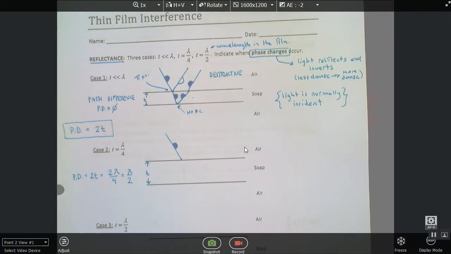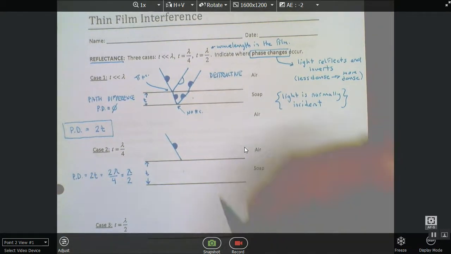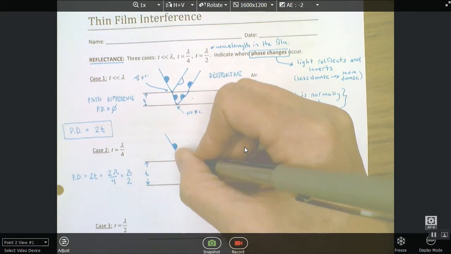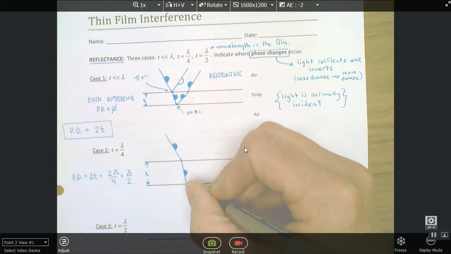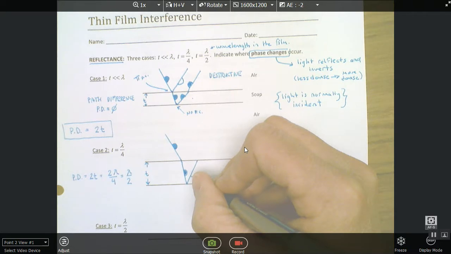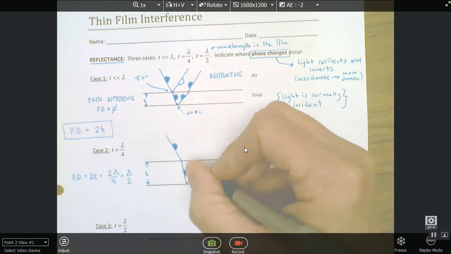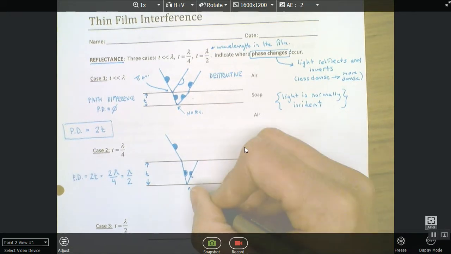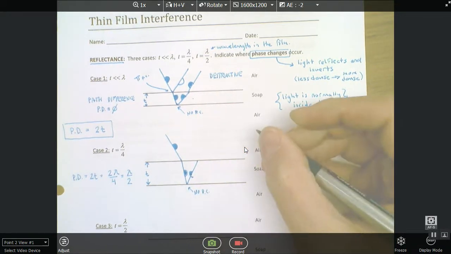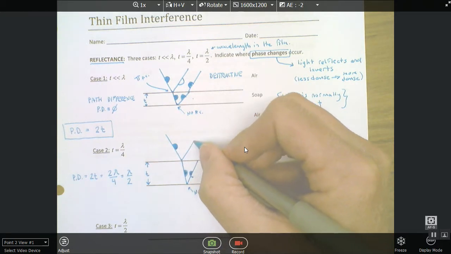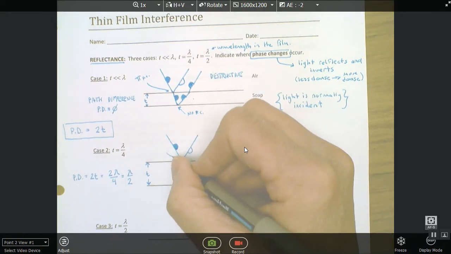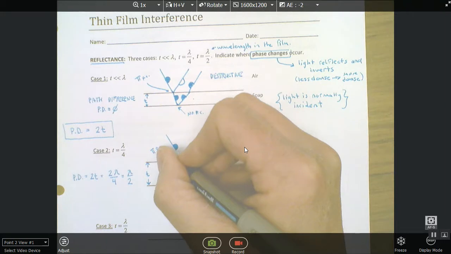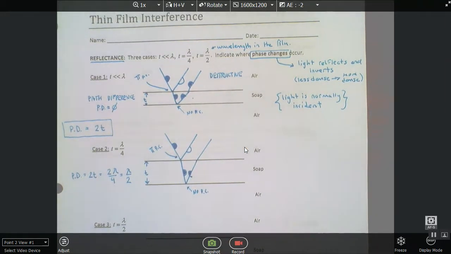Okay? And another way of thinking about that is that the thickness is 1/4 of a wavelength. So the path difference is a half a wavelength. So when the transmitted wave goes in, it refracts, stays a crest. It bounces off the back surface as a crest because it's no phase change, right? Because we're going from more dense to less dense, so there's no phase change. Here it bounces, and because it's from air to soap, there's a pi phase change, like this.